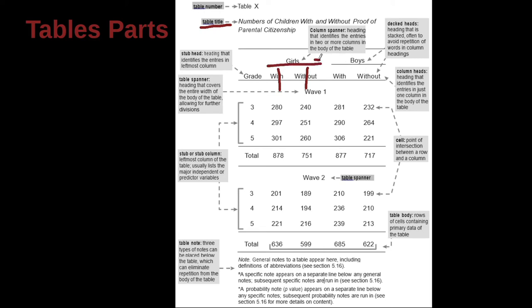Here we have the one level and then a second level. So this, putting two levels together this way, is called decked heads, decked, D-E-C-K, like a deck, like a deck of cards or decks on a bus or decks on a ship. Different levels.